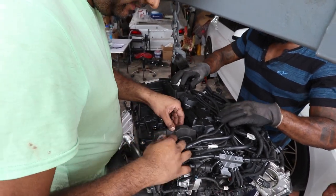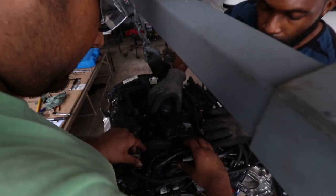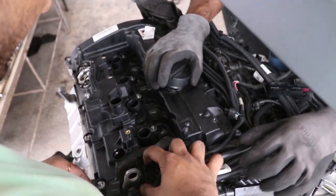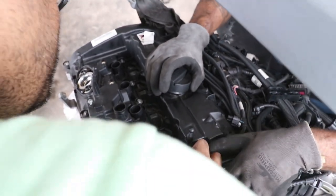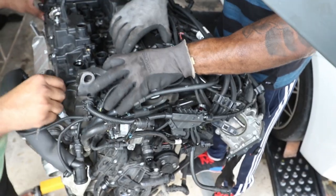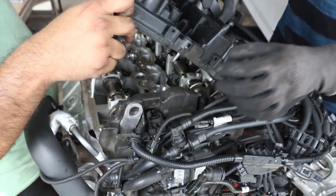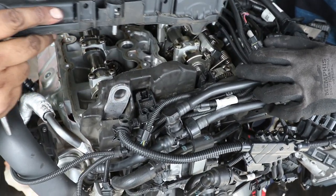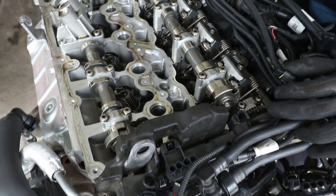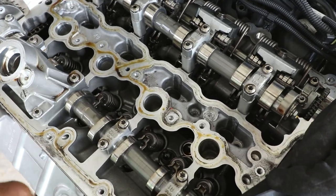Now, hold on. I think this is going to come out. What are you guys? Riaz won't let us see this part. Look how clean.